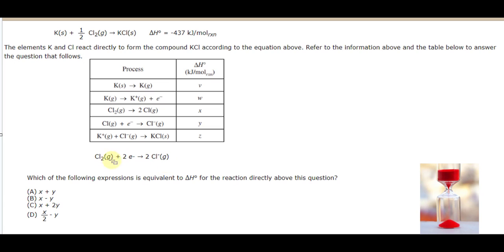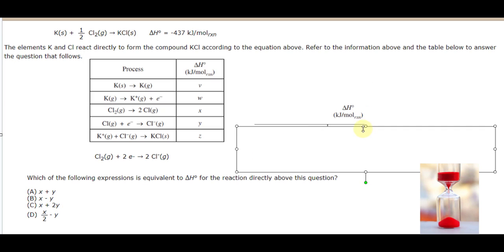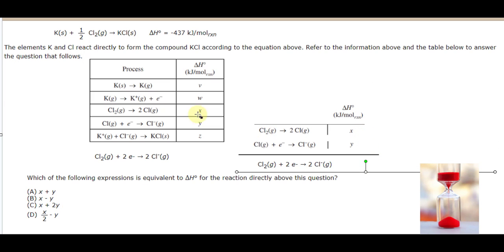We need to find the enthalpy for this reaction, and we look at what we're given here. And here I see that we have 2 equations that are similar to this that I'm going to use to answer the question. I'm looking at my answers. They're adding the enthalpies for these 2 reactions, and which one of these combinations is going to work. I've got these 2 equations on the side. Here we've got the first one, chlorine making Cl, and then Cl gas making the chloride ion, and I'm comparing that to the equation that I want.